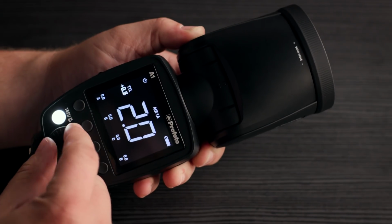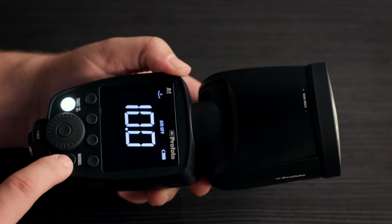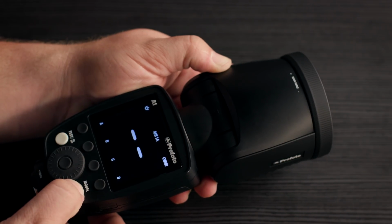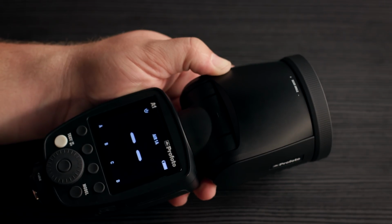In TTL mode, you have the option to flash exposure compensate plus or minus 3 stops. And when you switch the unit into manual mode, you have the ability to power it all the way through the 9-stop scale. 10 is your full power, 9 is half power, 8 is quarter power, and so on down the scale. You have your modeling lamp button to toggle the modeling lamp on and off. Also, holding the modeling lamp button down will actually toggle the head on and off.